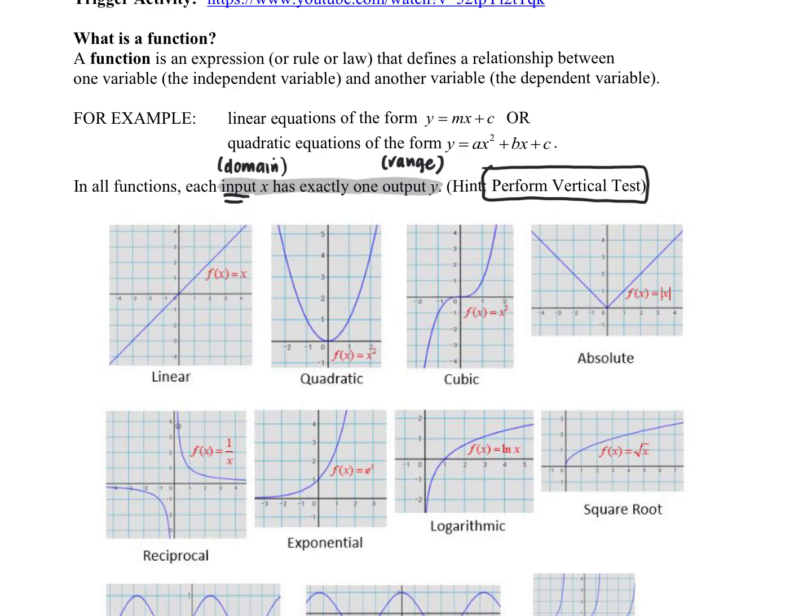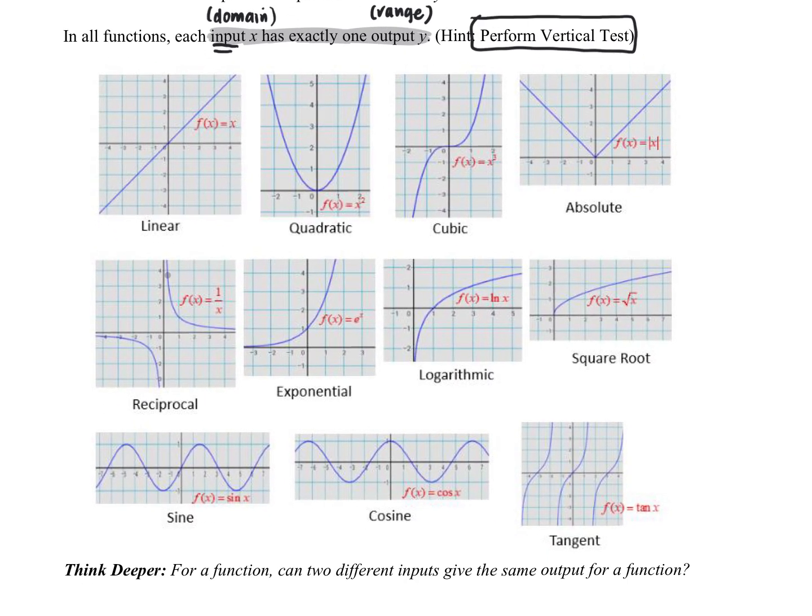Okay, you should be using a vertical test to check whether your function is a function. If I were to pass my ruler vertically, it should at any point in time only intersect the graph at one point. If you look at all the graphs I have here, they will definitely only touch one point at one time. So this one, no issue. All the graphs that you see here are functions. These are examples of function.